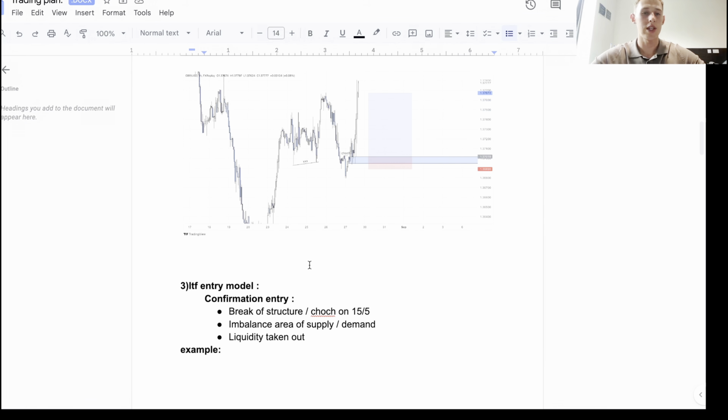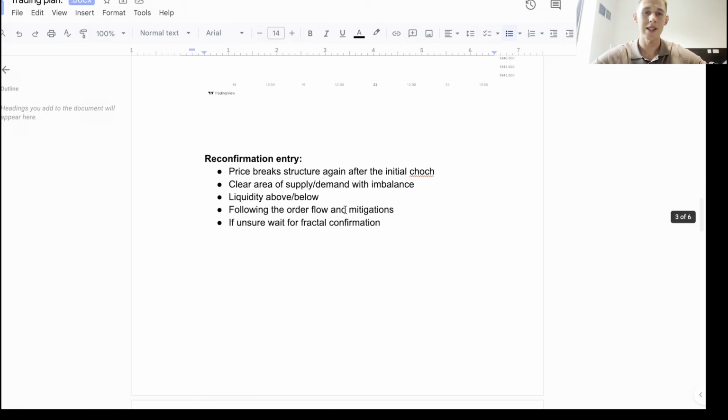And for me, a confirmation is very simple. We need to see the lower time frame break structure and then realign with that higher time frame direction. So if we are looking for buys, we need to see price come into our area of interest. We then need to see it break structure and turn back bullish on the lower time frames, because during this retracement that we have here, price is obviously bearish on the lower time frame. So when price comes into our area of interest, in this case, this area of liquidity, we need to see the lower time frames flip from bearish to bullish, and then we look for a pullback into an area of demand to buy up to some previous areas. And that is simply it.